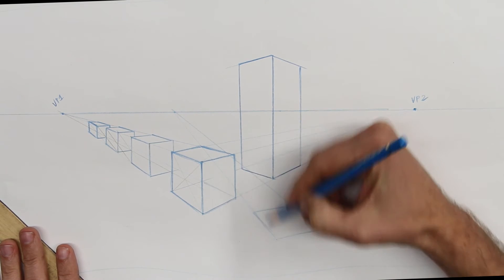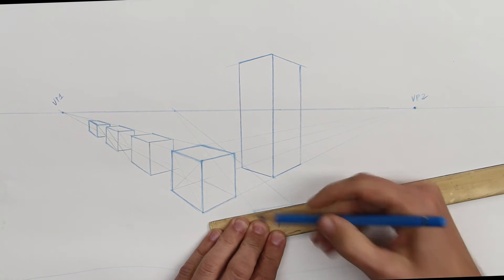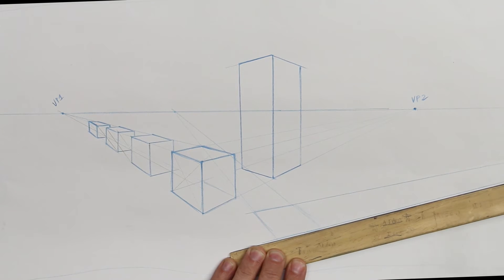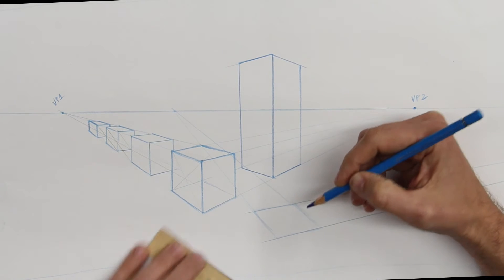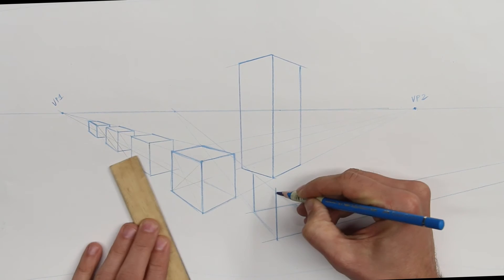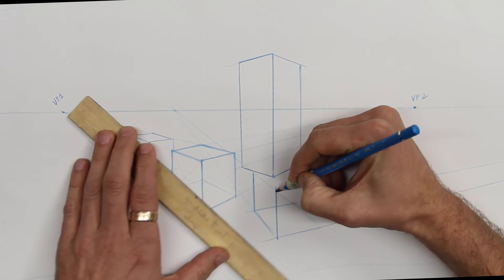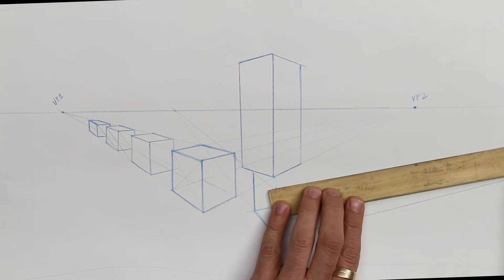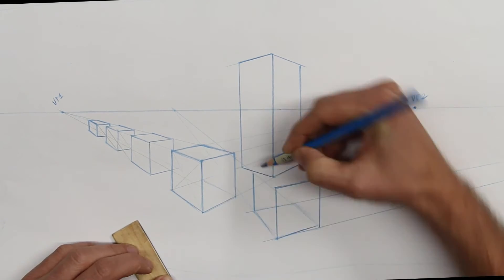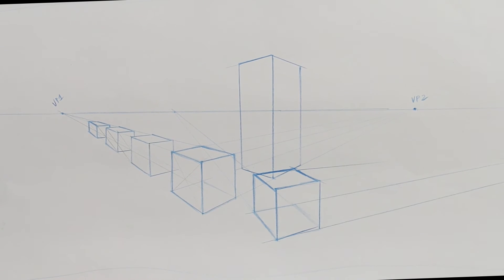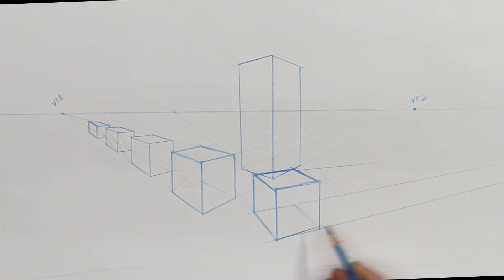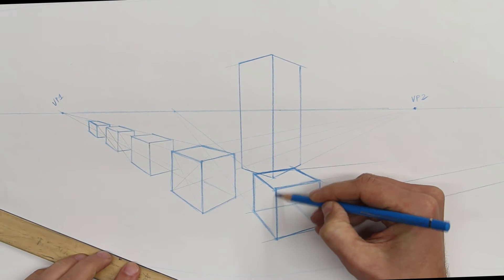Now this is also going to go out to the horizon line, but way, way off my page. Oh my gosh. So I'm probably like a couple feet out there. So that's tricky, but also powerful. So now I'm going to start to raise up my different shapes here. I'm going to pull that up, pull that up. I'm going to take this out to my vanishing point that's way out there. And pull this up until it hits that. So there we go. Box number two, which is not 90 degrees to the other boxes. That's kind of cool.